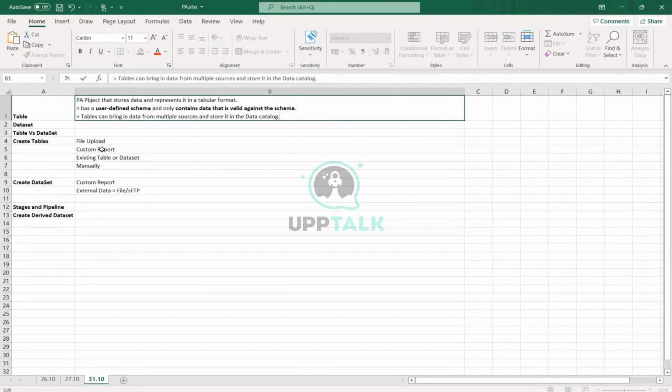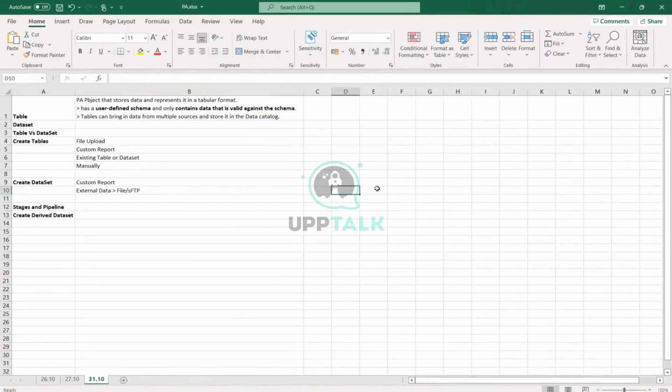Another important aspect of a table is that you cannot do most of the transformations in a table. The way it works is we first create a table and then we create some data sets, and specifically derived data sets, where we can do any transformations.